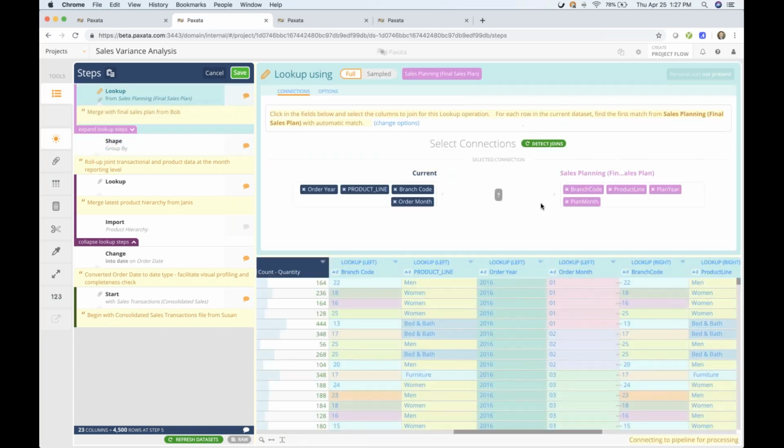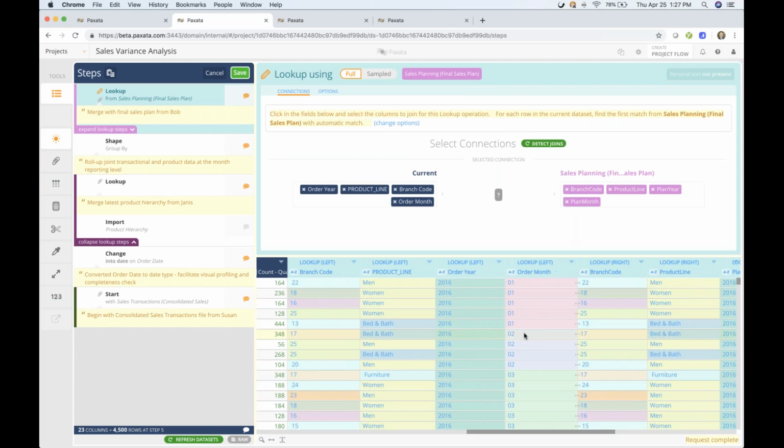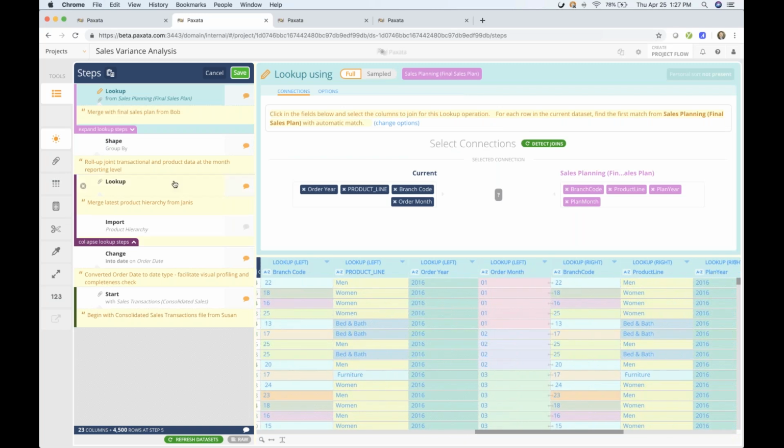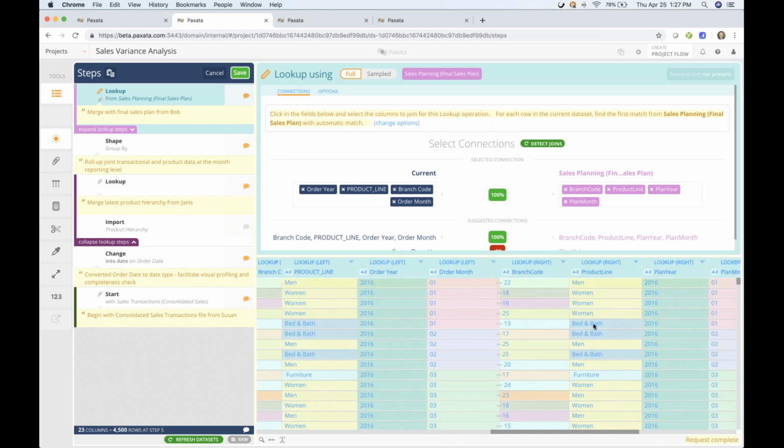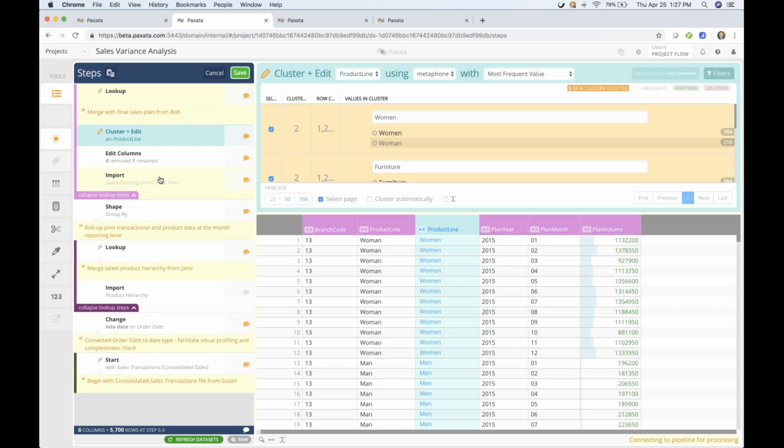Now here, there's a relatively tricky looking join that's going on, and we can see that doing join detection helps see that there's 100% here, but she had noticed that there was a problem in product line, and that was actually in the sales planning data. Now, she can go and expand the step, and it's possible to do some fairly sophisticated sub-steps and the ability to prep data that's being joined to or prep data that's being appended in.